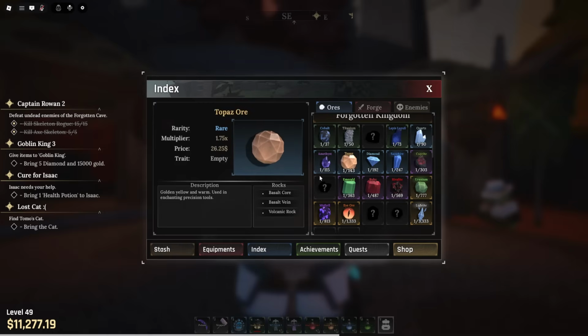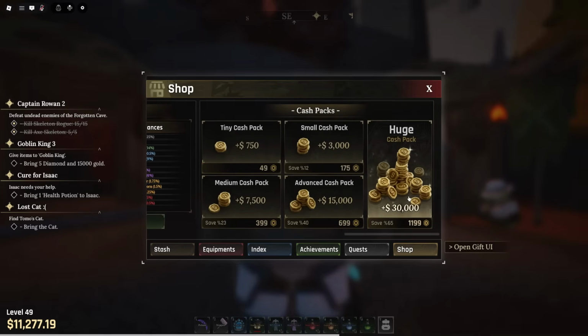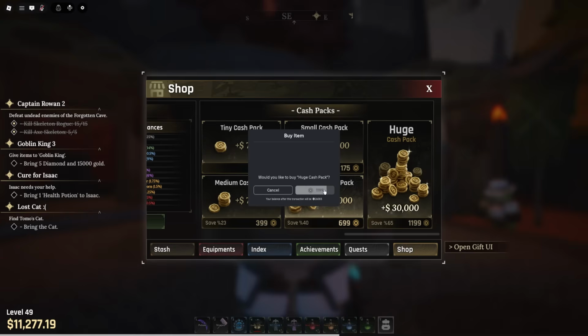You guys see the common ground? So again, I would just do this quest line when I get to the basalt vein and stuff like that, or when you guys would get to it, because I've already done it. But I'm going to go into the shop and buy a huge cash pack for 30k.